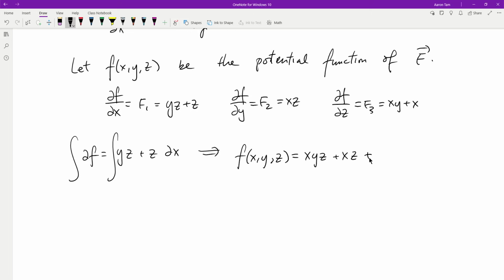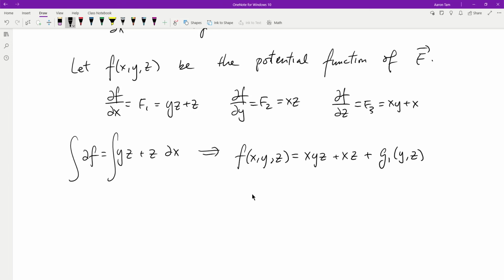And I know that a constant is obviously considered constant, but any function that only involves y and z is considered to be constant when I differentiate with respect to x. If I have any x in it, it will change our partial derivative with respect to x. So therefore, I'm going to call this g1 of yz. And yes, I know the subscript kind of gives it away, because we will probably have some kind of g2 later on.